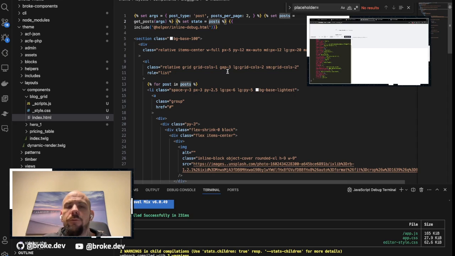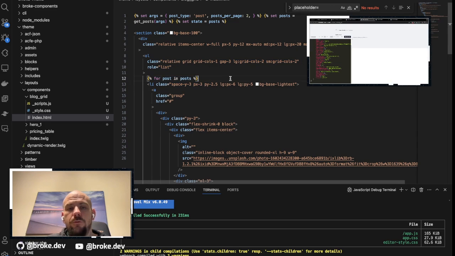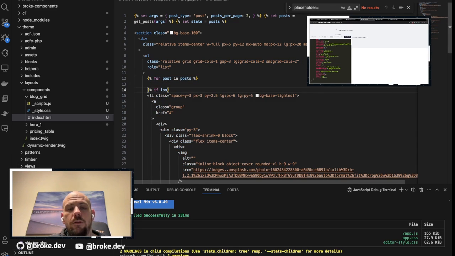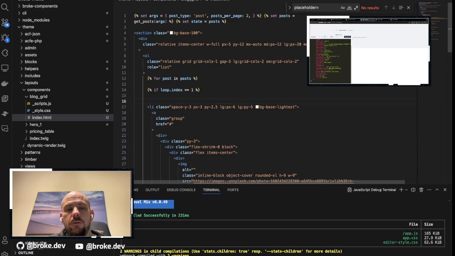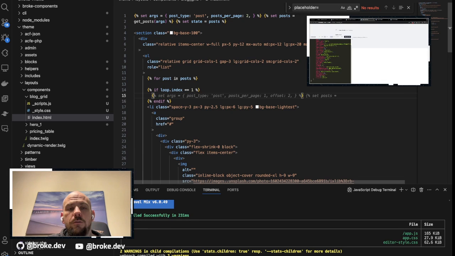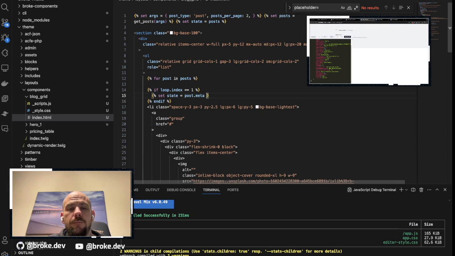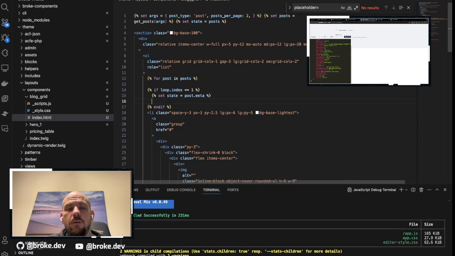Same thing with like custom fields, like for example, instead of doing the debugger here, I'm gonna get rid of that. And for each post, what I'm gonna do is if loop.index equals 1, all right, so that means the first item in the array, I want to do set state equals post.meta, which means give me all the custom fields, right?